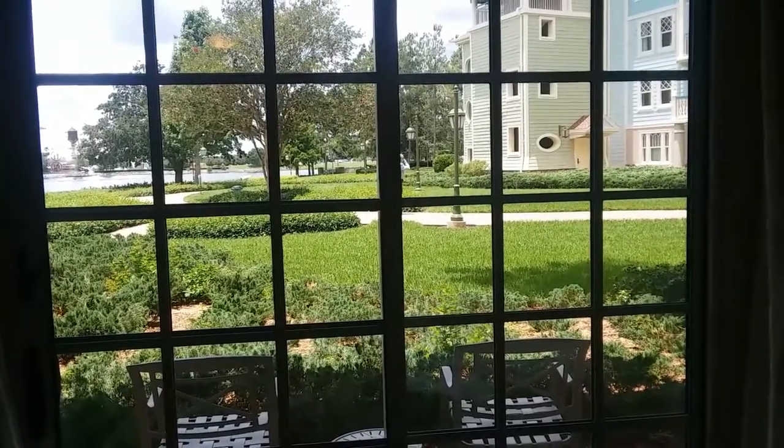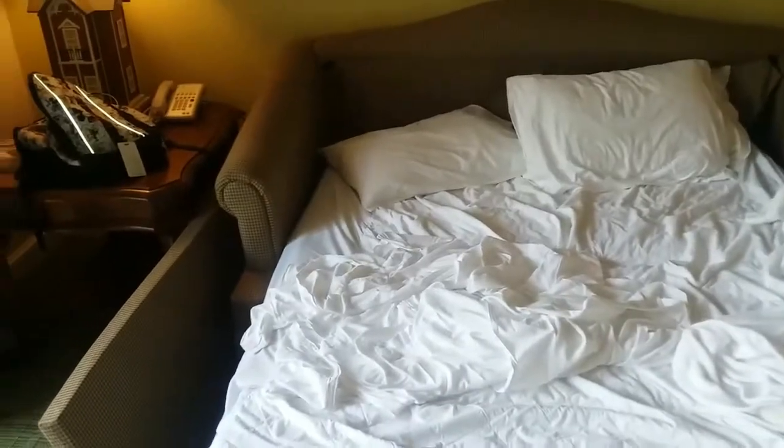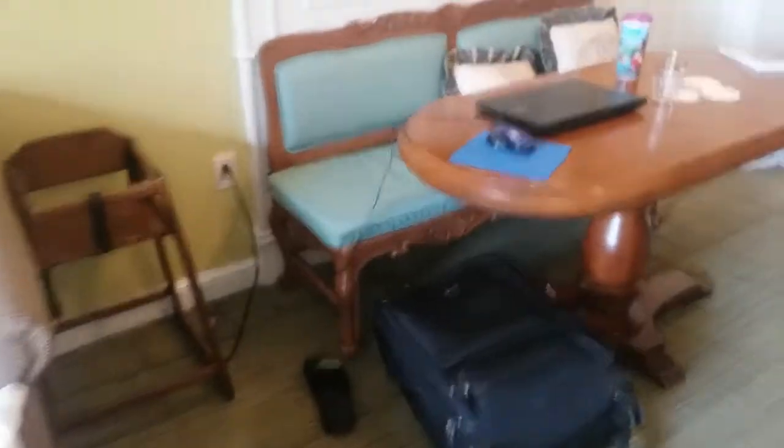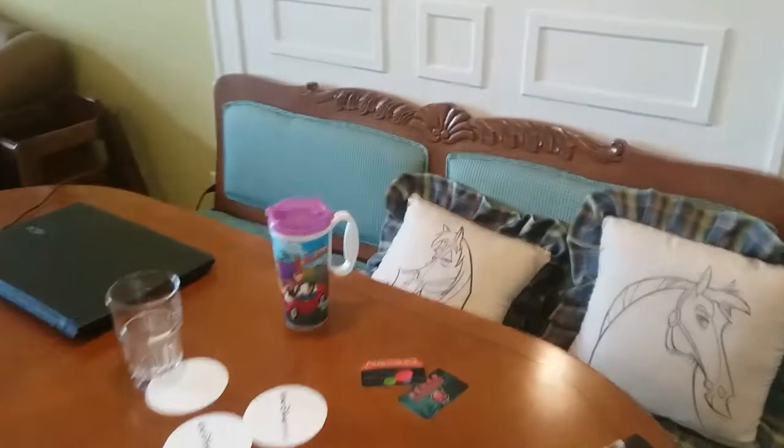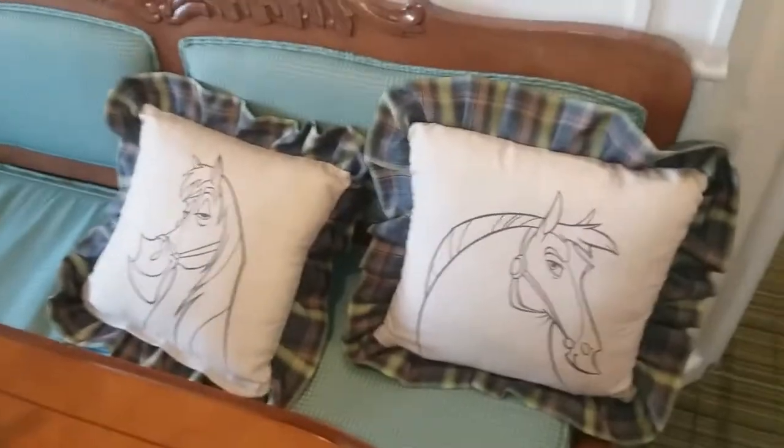And some coffee table that we're not using with the big old TV. And some lights, and a lounge chair, and a lovely view, which I will show you in a minute. And this is the pull-out couch that my brother and I are sharing. I guess it's working out. And there's a nice little dining area right here with another big old mirror. I like that they have a lot of mirrors here, because it makes the space feel bigger, which I know is like a marketing trick, but it works and I like it. And some Disney horses.